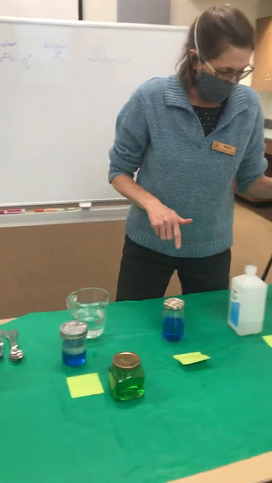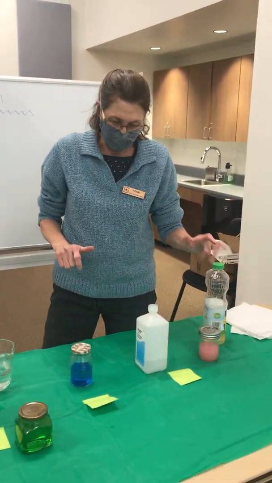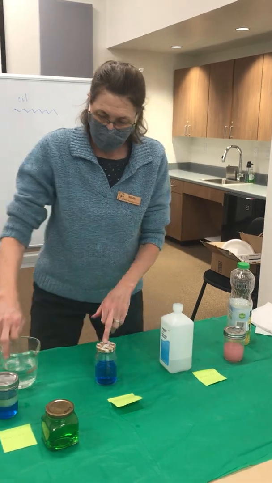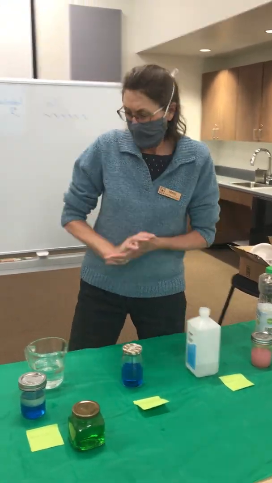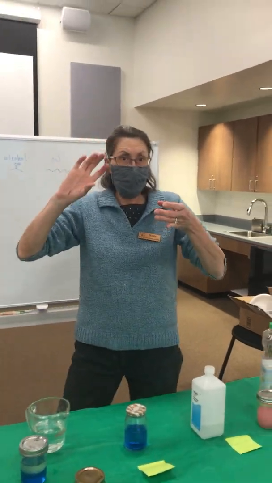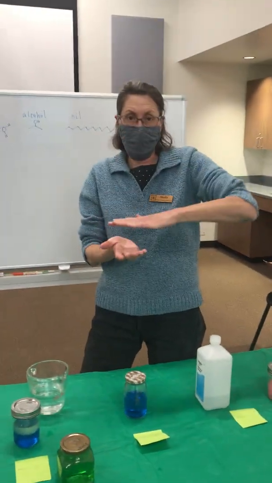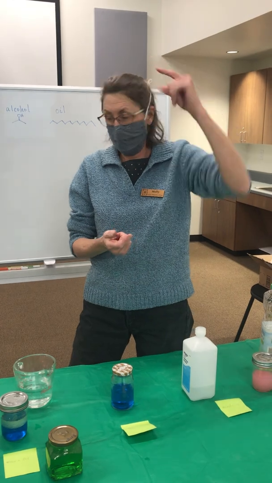And if you're doing this, you might take your water and alcohol and your water and oil and mix them together and see what happens. Or if you're pouring real carefully, you could get 3 layers. You could get water in the bottom, oil in the middle, and alcohol on top.